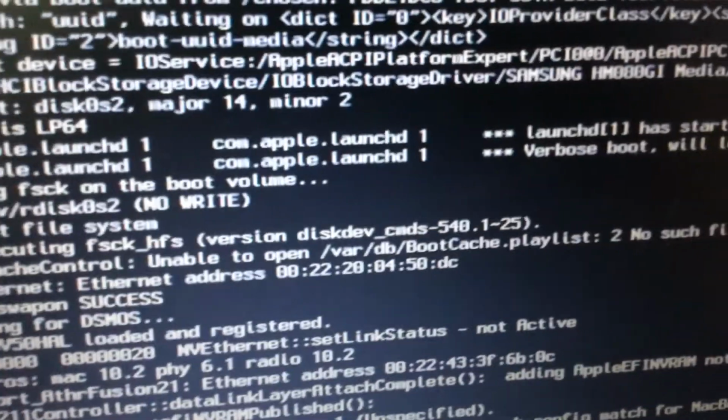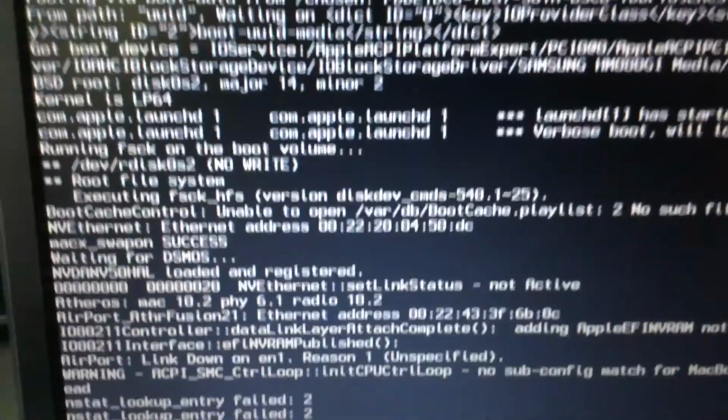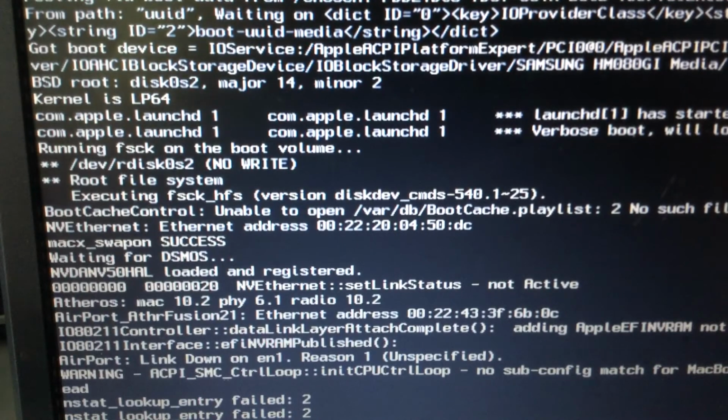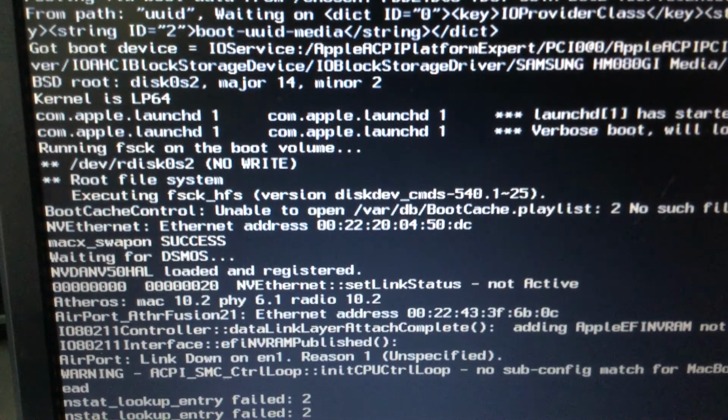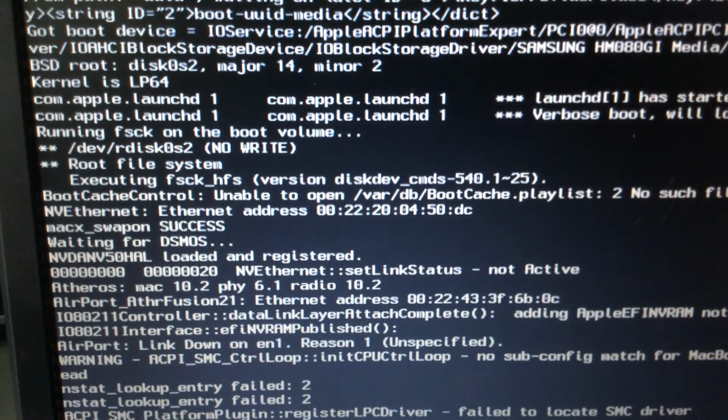It's a MacBook Pro 3.1. No, 4.1 even. Entry failed. Something like that down at the bottom. Still booting. Failed to locate SMC driver.